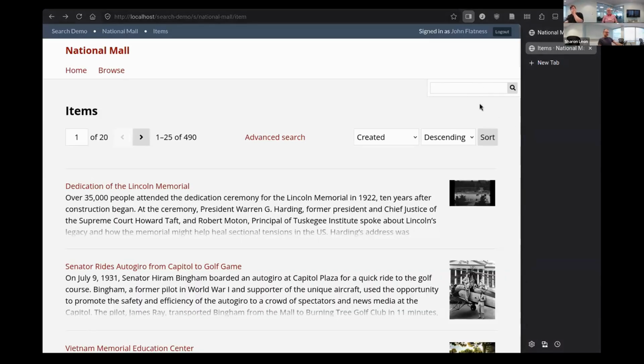Okay. So, hi. My little presentation is just about what you get in terms of features for search, just out of the box, vanilla, what Omeka comes with.